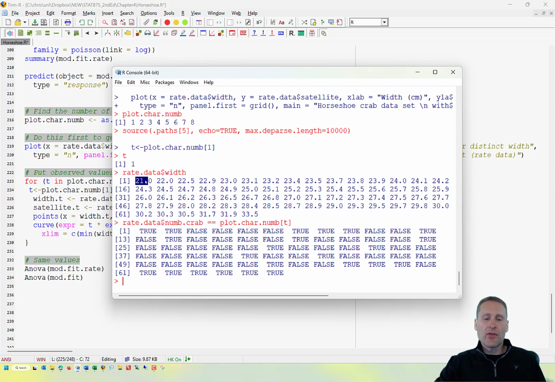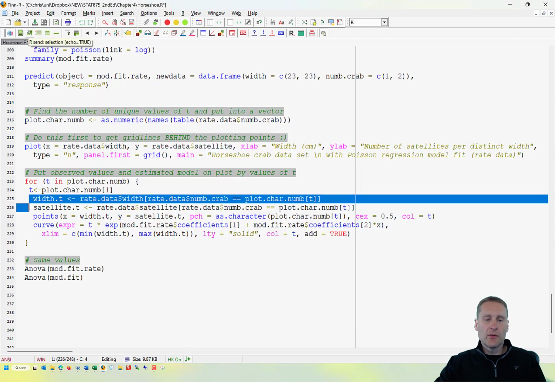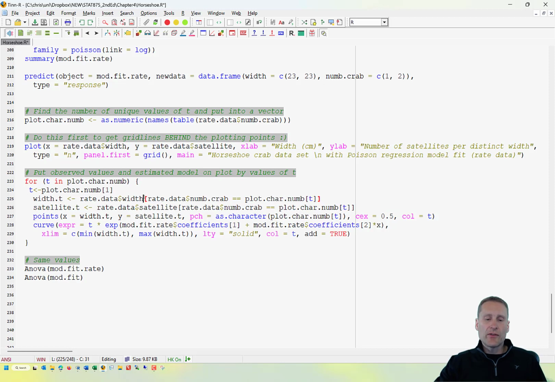So for example, this particular observation or particular row in my data set corresponds to just 1 female crab that had a distinct width of 21. So with these trues and falses, width then is only going to return those widths that have a value of 1 for t.